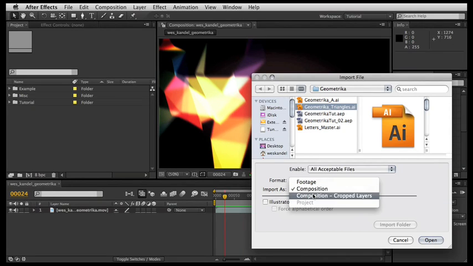If you choose Composition Cropped Layers, the bounding box will surround only the triangle in that layer, and that's what we want. We don't want to be dealing with trying to animate these rectangles the whole day. So anyways, it's not a big deal. We're going to be changing the anchor point anyways, and you could change it, but just choose Composition Cropped Layers. But now you know what that is.